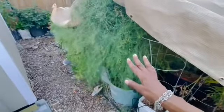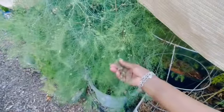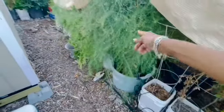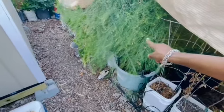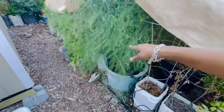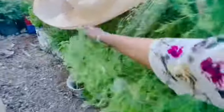This one is my mother asparagus. I was harvesting seeds off of it today. I've got tons and tons of seeds. These are the seed pods. When they turn red, you take them off. I still have some more red ones in the inside. I had an appointment, so I had to leave it, but I'll be harvesting the rest of those soon. But this one is ready to eat. I've been eating off of this. I'm leaving it alone right now. I'm going to fertilize it, and in the fall, chop all the fronds down, collect all the seeds, and get that ready for spring.